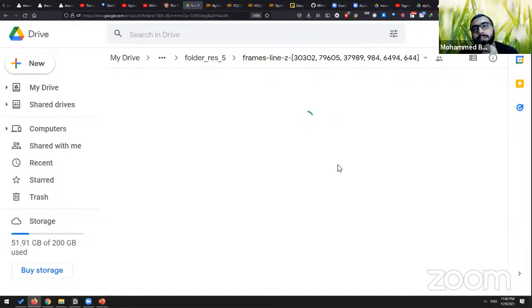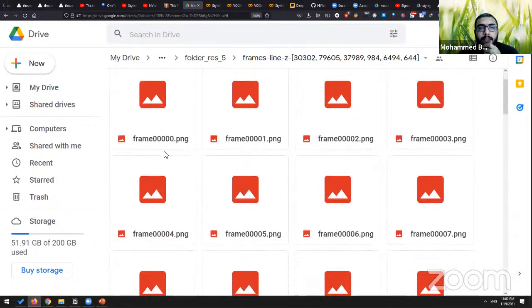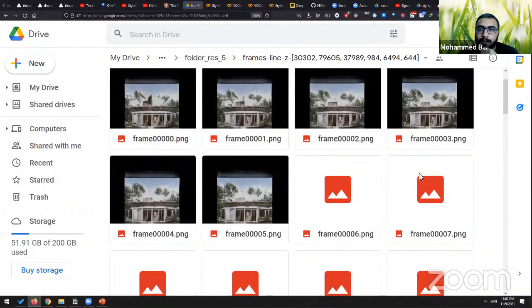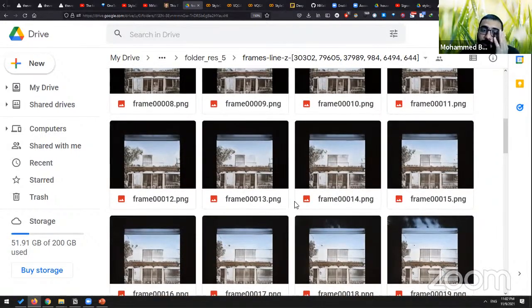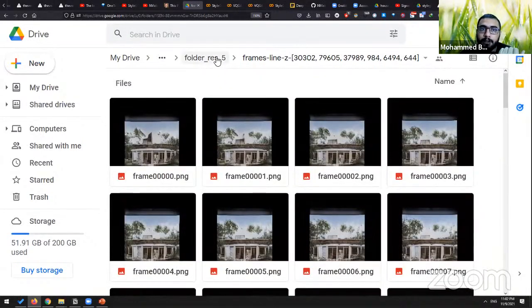So it is going to be 240 images, different frames, as you see, frame 0, frame 1, frame 2. And let's see, and the result will show itself better if we create a video out of it, you know?